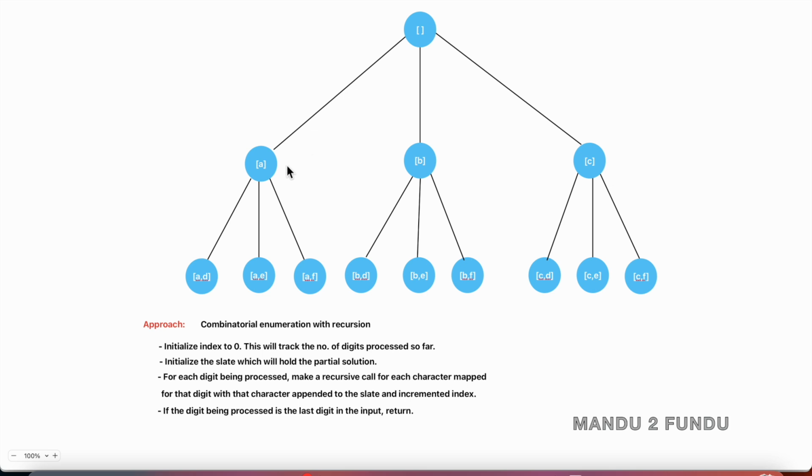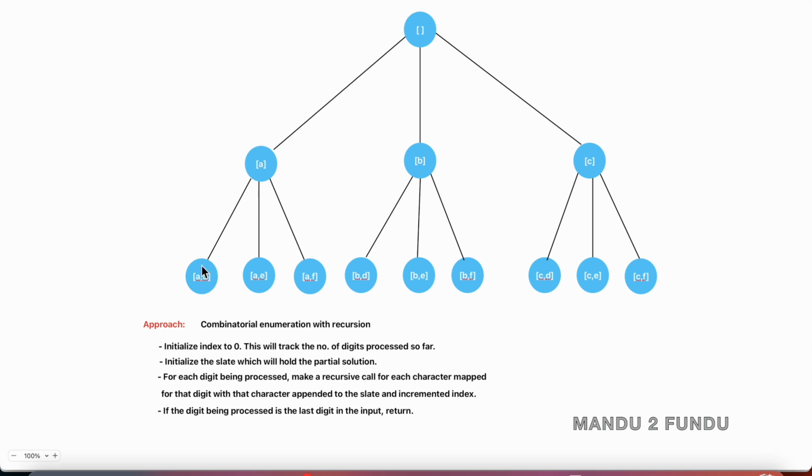Whenever we go down one level, that index will be incremented. And when we go down one level, for each possible character, we add one of the characters to the slate and then make another recursive call so that we can add the next digit's possible characters. We keep going until we reach the last digit.